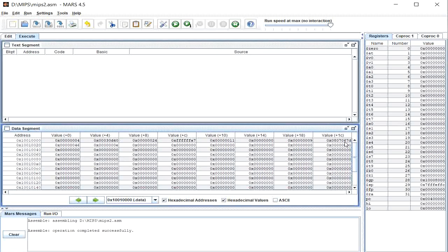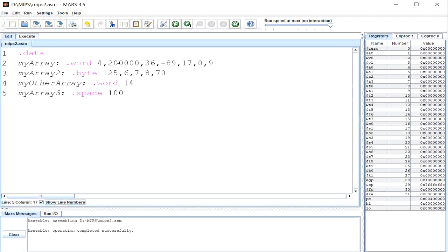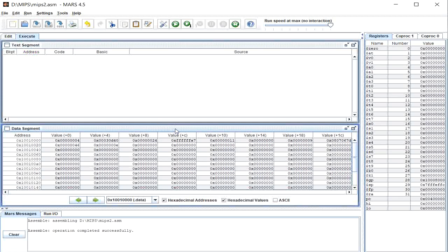And then it says 06, 07, 08. Well, those are the numbers that I put here: 06, 07, 08, and then 70, and then 14. So I'm just showing you that the array that I created is actually sitting there in memory in locations one after the other. After the 8 is 46. That must be 70. And then E. Notice, right, and then E.